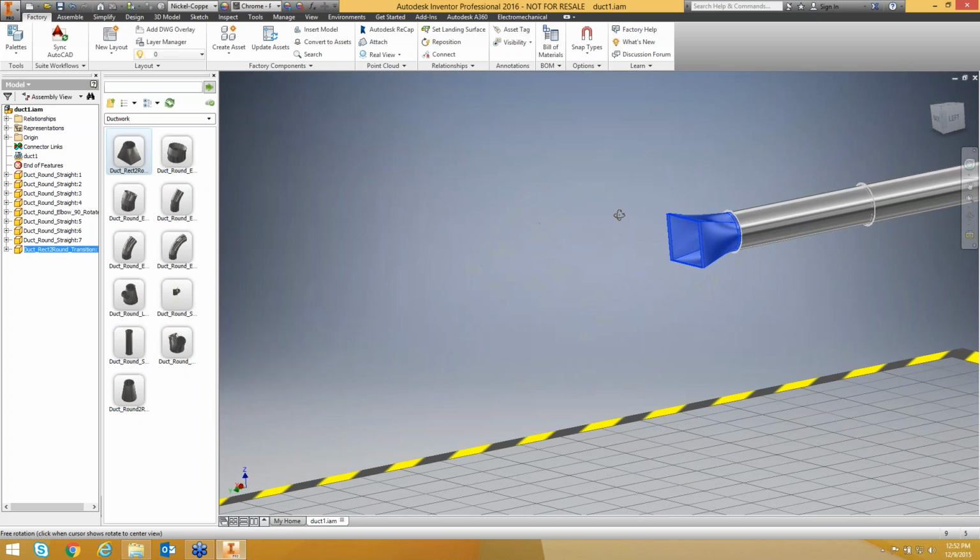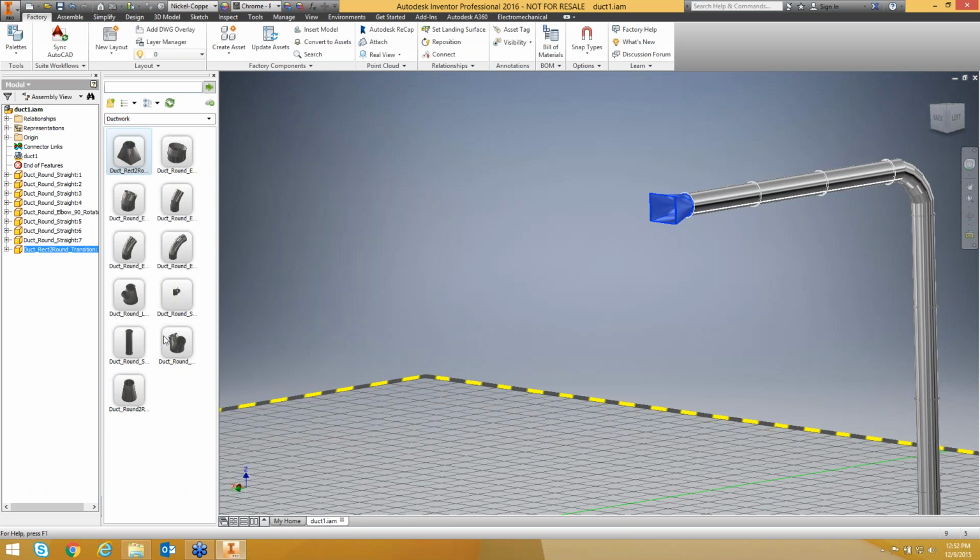Now, the other thing that's going on here, if you look over here in my list, I don't have any rectangular ducts. So now, okay, I've got to build my own asset here. Now, in this case, what we will do is go up to the Create Assets, and you've got a couple of options here from starting from scratch, which model as a part or model as an assembly. And so it just depends on the environment that it wants you to take you into. In this case, I'm just going to model a straight piece to show you how that's done.